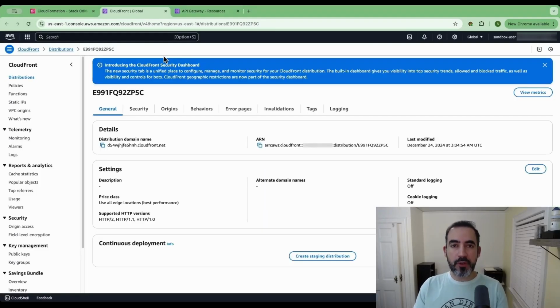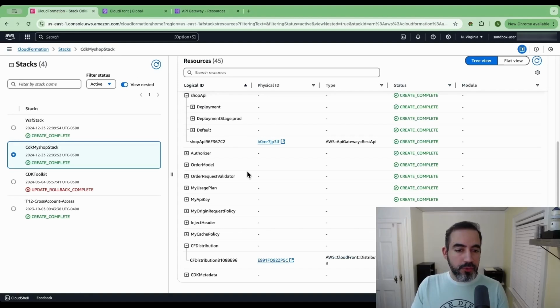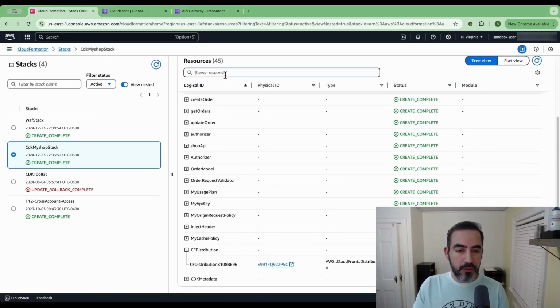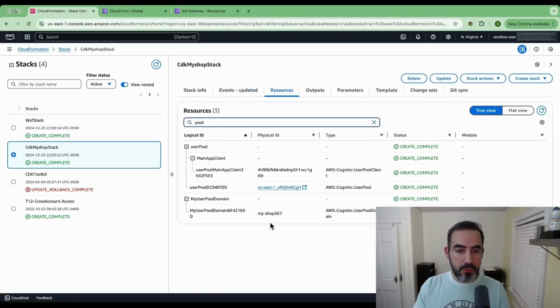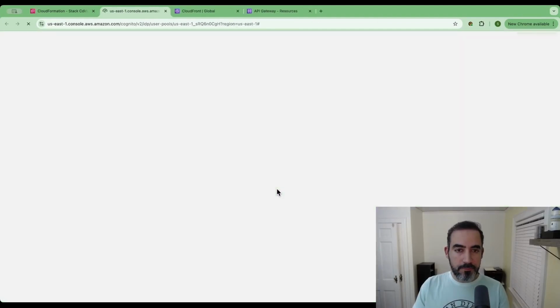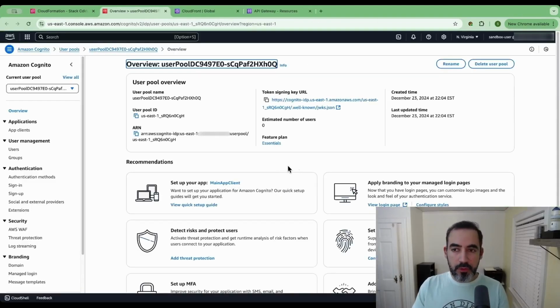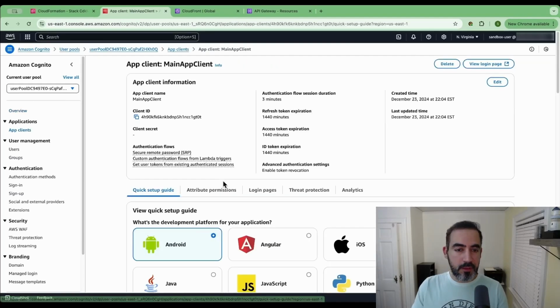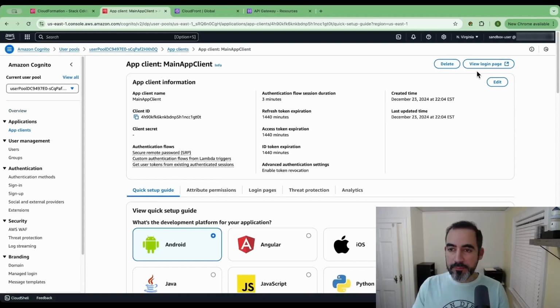Let's make some calls to our application. In order to do that, we will have to create a user in Cognito. Search for pool. So this is the user pool, and they changed the UI recently. It's looking better.